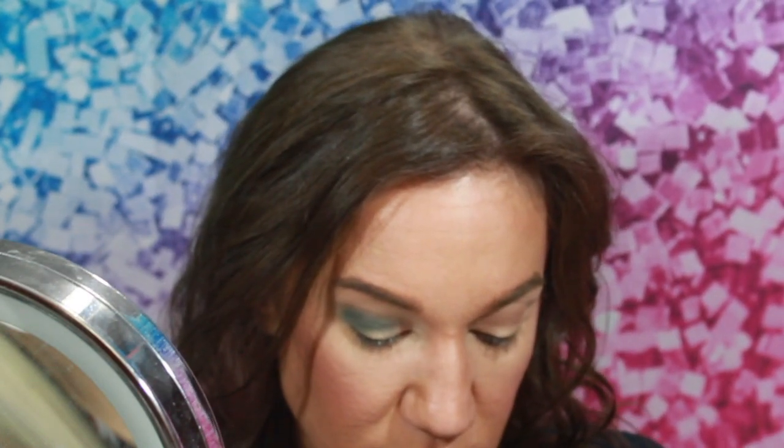You really, really want to lighten up the inner corners, and the outer corners you want to make a little bit darker. That is what's going to make your eye look much bigger. Now, if you have bigger eyes, you obviously would do your shadow a little bit differently. It's been a while since I've used these palettes, so it's nice to pull things out. And I'm liking it, as you can see.